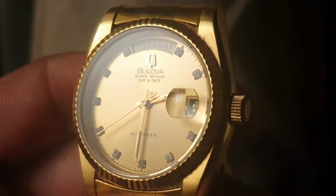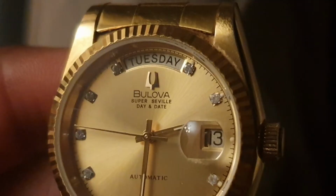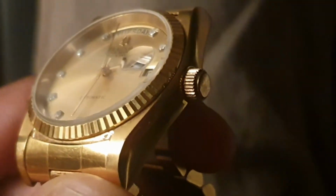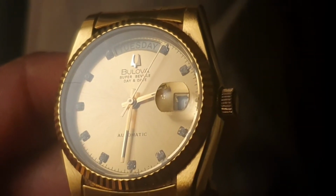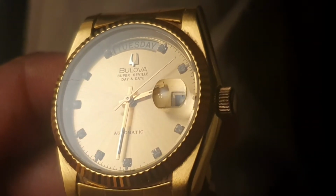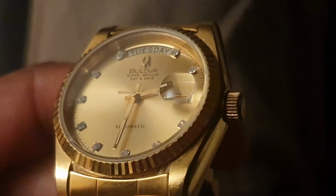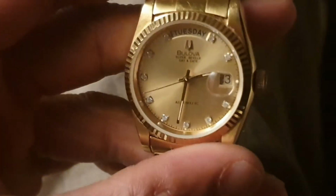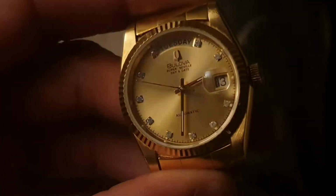According to my research, Bulova only uses real diamonds, so I think these are diamonds, but I'm willing to have my theory tested at any time. Anyway, we got a beautiful Day-Date here. It's got a screw-in crown, and I don't know if the watch is water resistant at the moment because it is a vintage watch, and I don't know if it was serviced or when I'm gonna service it. So until I do, I'm just gonna hold off from making any tests around water. In the meantime, it does say here in the back that it is a water resistant watch. So hopefully one day when I get it serviced and I swap the gaskets and make sure everything is fine, I'll be able to use this watch near water at least.